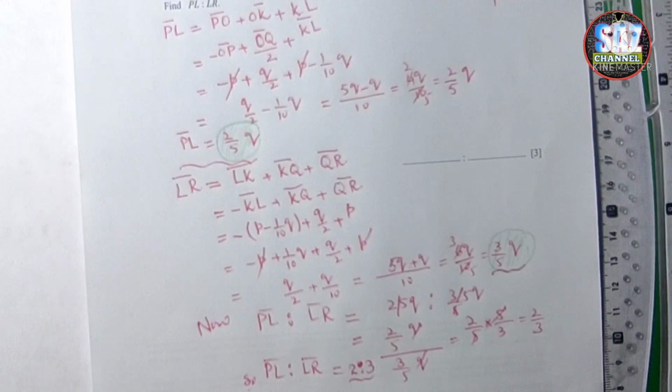My O3 students can attempt this complete paper, but O2 students can leave question number 10, because the concept of question 10 has not been discussed at that level, but the rest of the paper is really good for both O2 and O3 students.